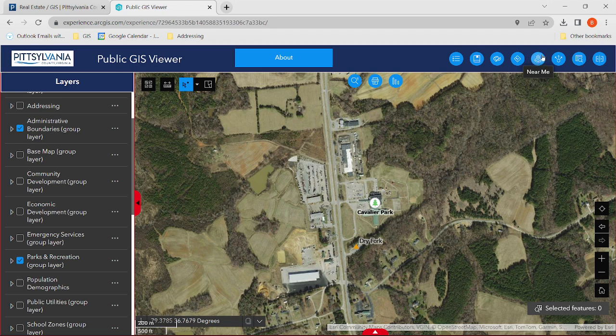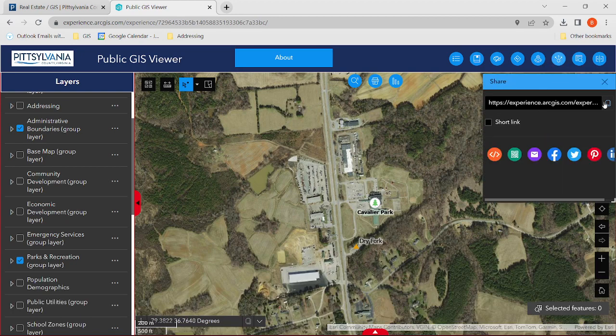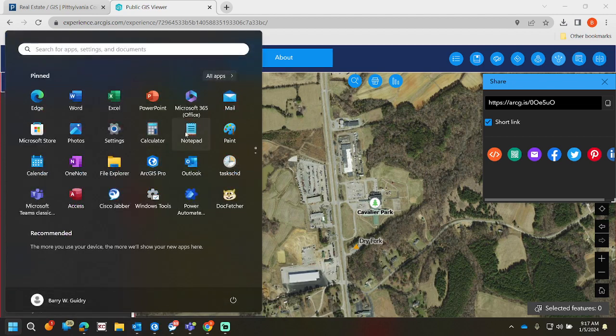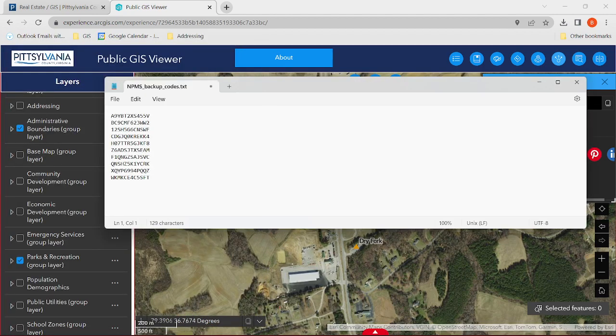And remember, if you hover over any one of these tools, you'll see what it is used for. Share: again, you just copy the link to the map. You can create a short link to copy, highlight it, copy, and share that with someone if you like, by email or whatever. I'm just going to paste it to show you that it copied it.